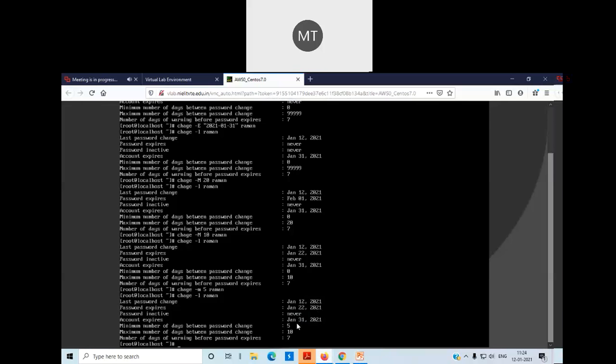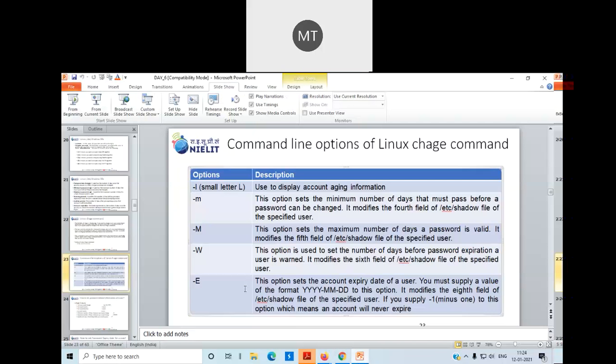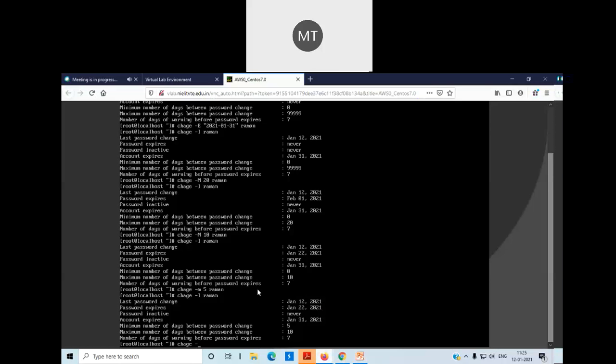Now we have the command chage, what switch are we using? -W. This option is used to set the days before password expires. Okay, no problem. So here default warning day is 7. We are changing it, not 7.